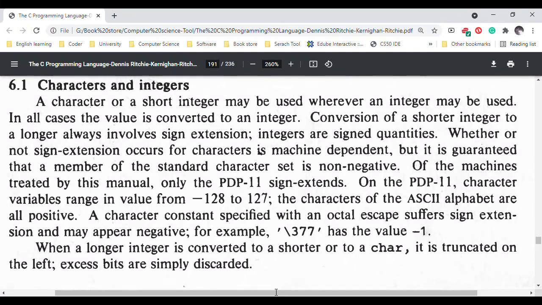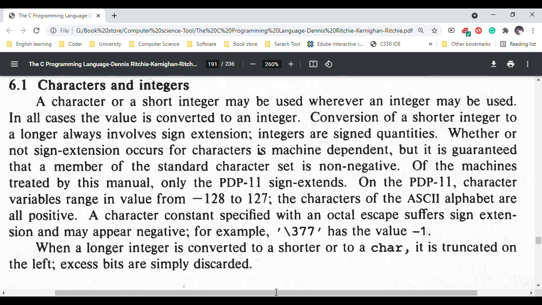On the PDP-11, character variables range in value from -128 to 127. The characters of the ASCII alphabet are all positive. A character constant specified with an octal escape suffers sign extension and may appear negative.